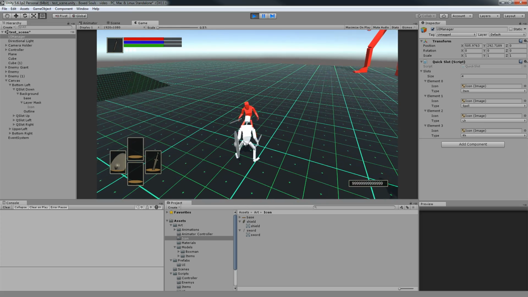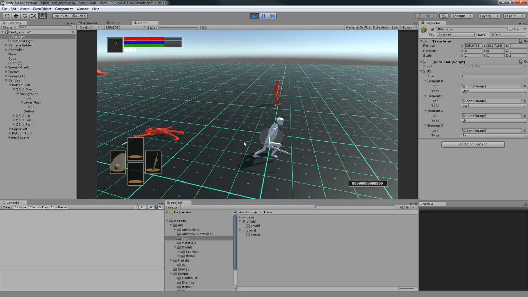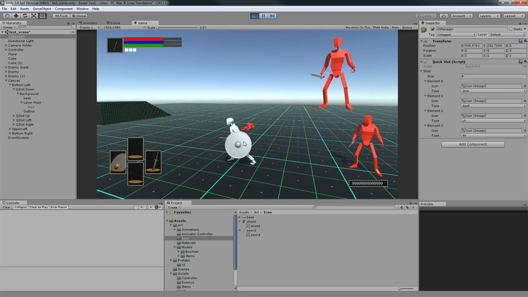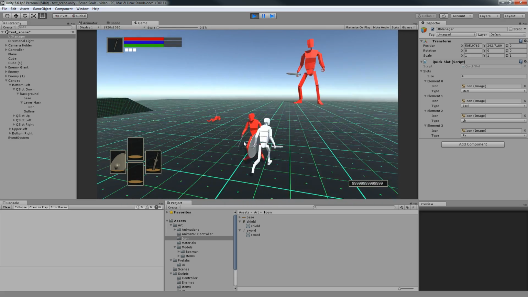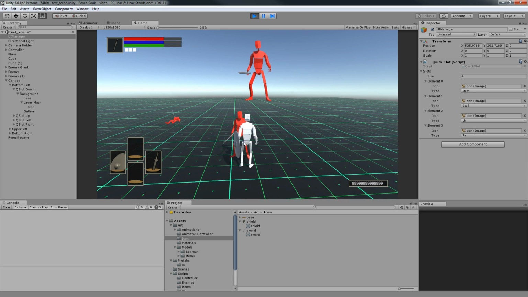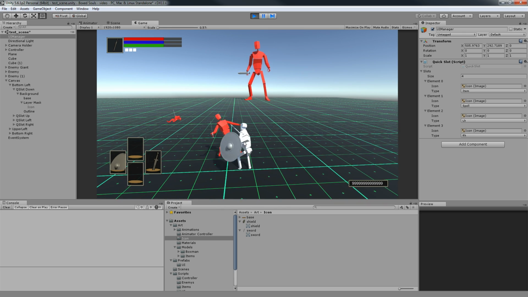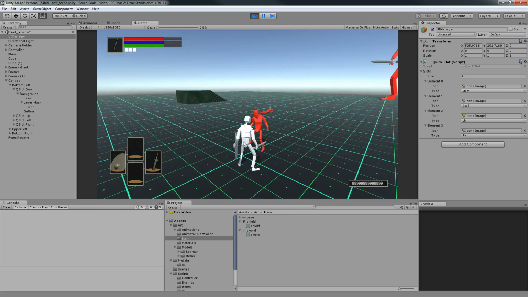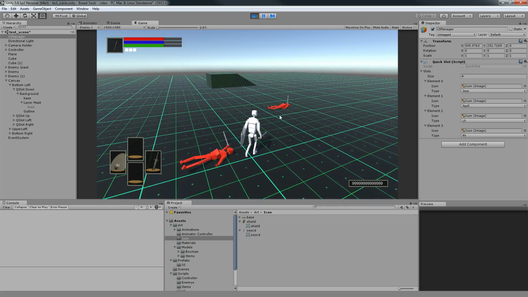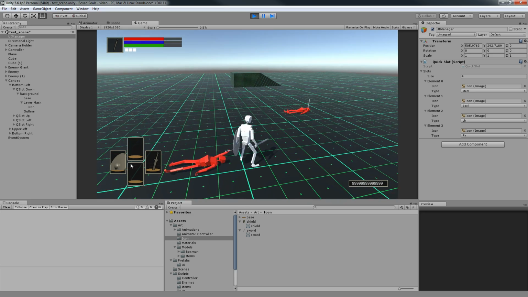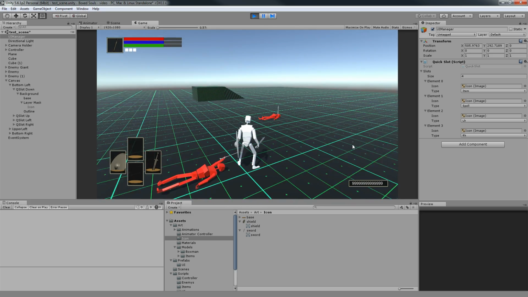Okay, so I think this is enough. This was probably a little bit of a boring video, but we have to set up the UI properly. In the next one we're going to continue normally with the development of the rest of the features. But at least now we have something to update from all of this.